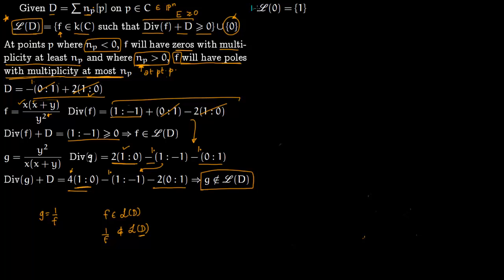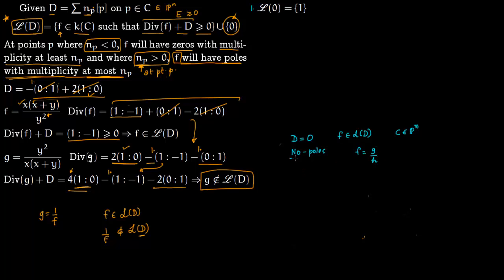So the first property is L(0) is 1. Say your degree is given to you as 0. Now if the degree is 0, then the function cannot have any poles. So the function which lies in your space L(0) has no poles. But we are working in projective space. Our curves lie in projective space. So this function is of the form something like g by h, where degree of g is equal to degree of h. So number of zeros has to be equal to number of poles.